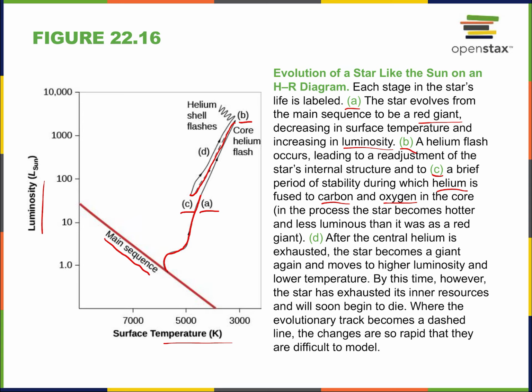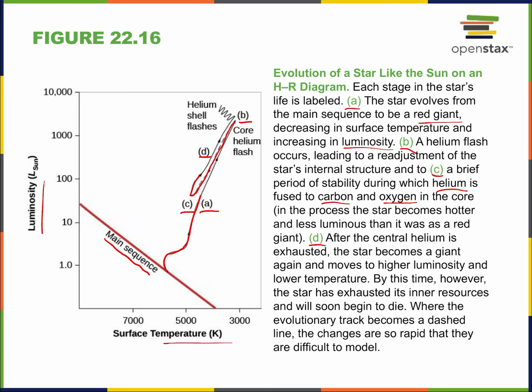Okay, but then that doesn't last forever, right? It's going to last for a fraction of the time. It depends on the star, but we're talking, as a lifespan of a star like our sun is 4.5 billion years. The phase through which it becomes a helium star is only going to maybe be 100 million. Okay, so then we get to part D. All right, stage D right here. So now we're going back up, right? We're expanding again. Why is that?